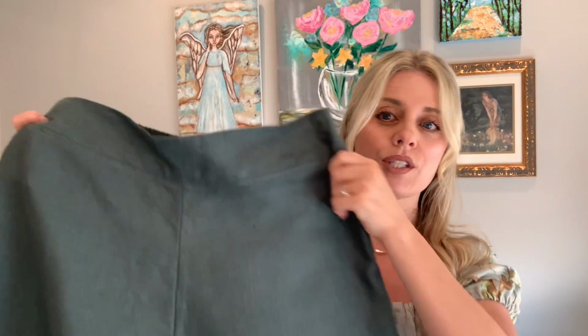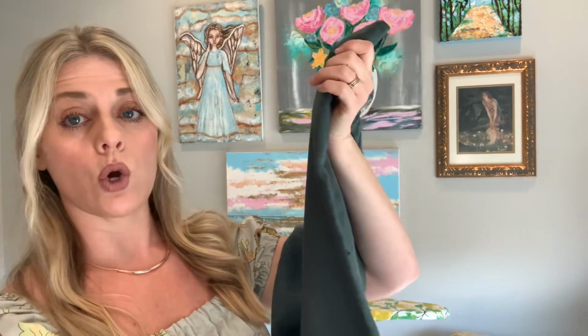That's all that matters. This dreamy linen fabric, I'll take a moment to show you that. Isn't it just gorgeous? Got the sunlight on it right now. I found the best local fabric store. It's a couple cities away, but I have searched high and low for local fabric stores and I found my place. I still have quite a bit of fabric left over.